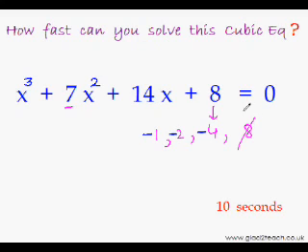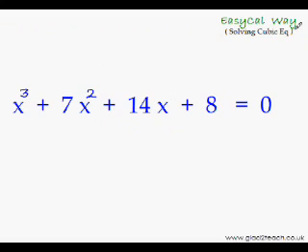The three solutions of this cubic equation are x equal to -1, x equal to -2 and x equal to -4. That's it. So tell me now, wasn't that fast? Fast and really easy. Alright, so now I'll just explain you what I have just done. So here is the easy calc way of solving the cubic equations.